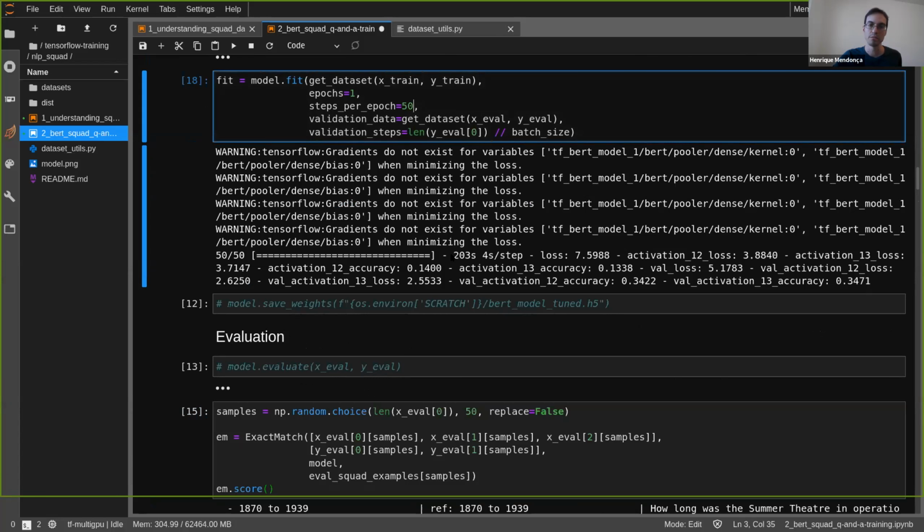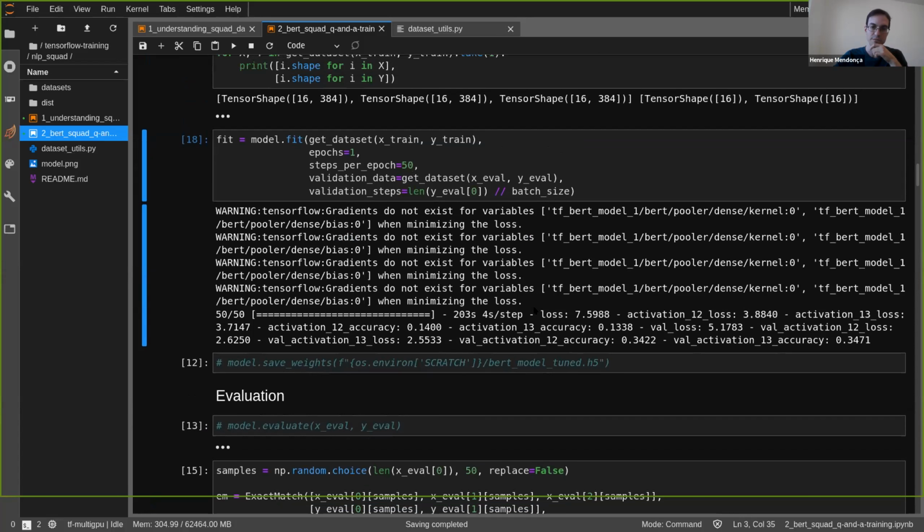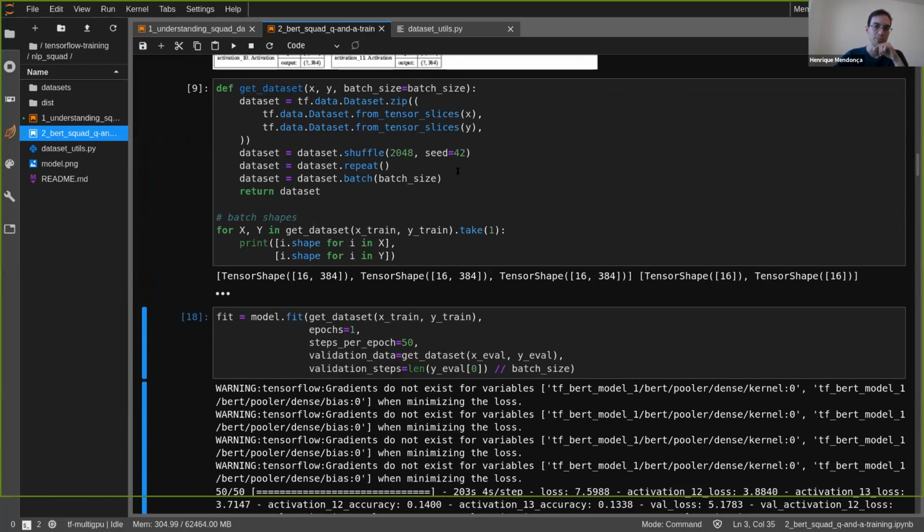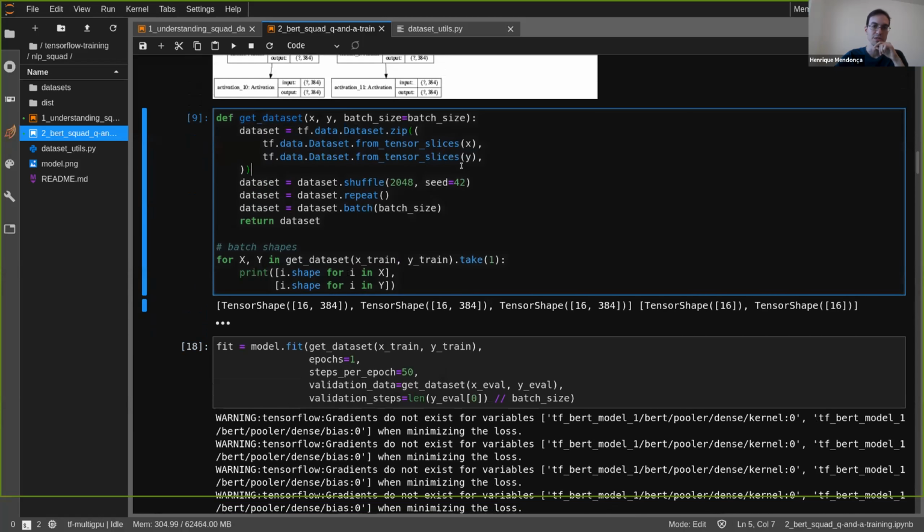But the model is much larger than the models we were working with before, so it takes much longer. As you remember, we were doing about half a second per step with a much larger batch, and with BERT we get 4 seconds per step, right? And because the data is much smaller, there is very little you can do on the host side, sorry, on the CPU. We're not doing any pipelining at all apart from just zipping them. So there's nothing going on on the CPU.